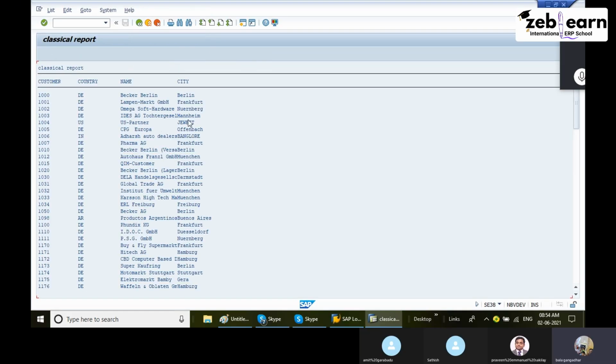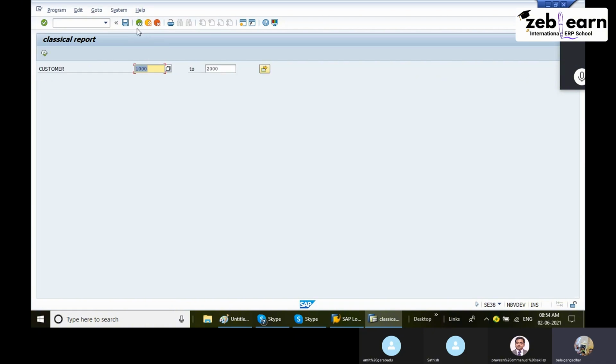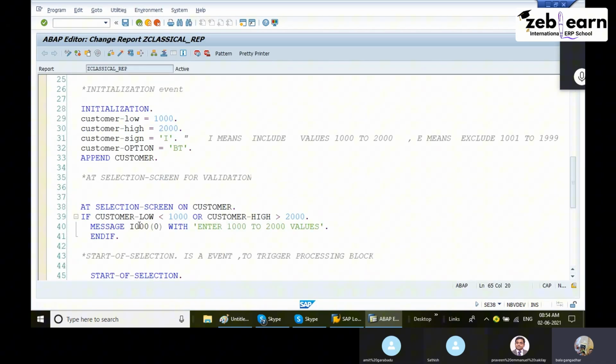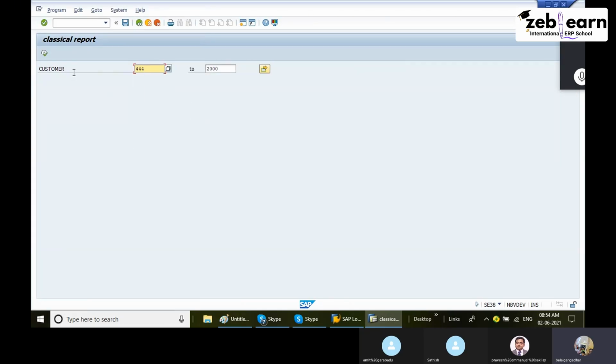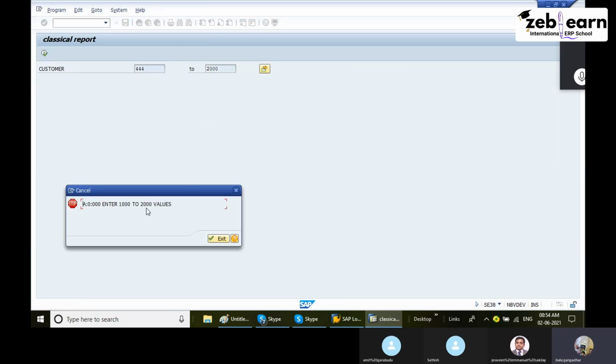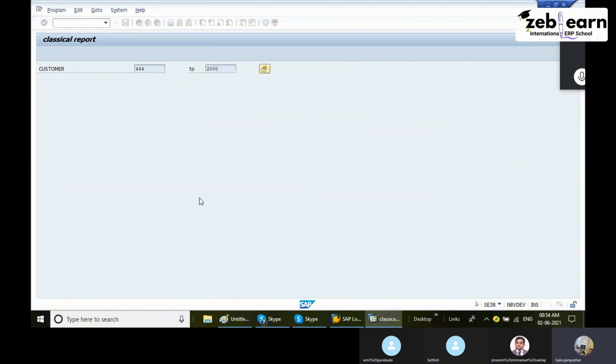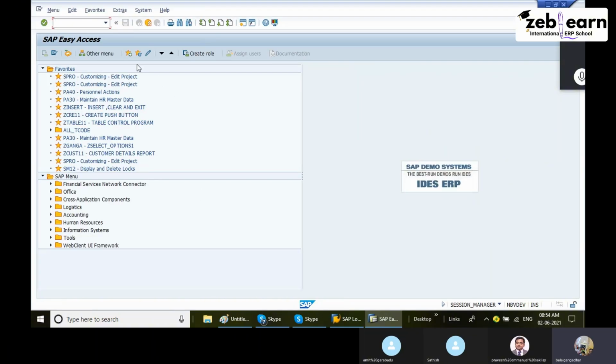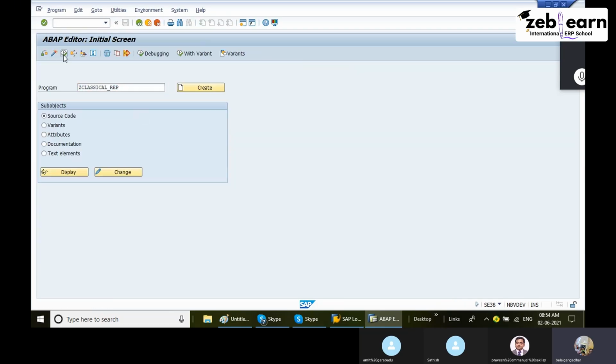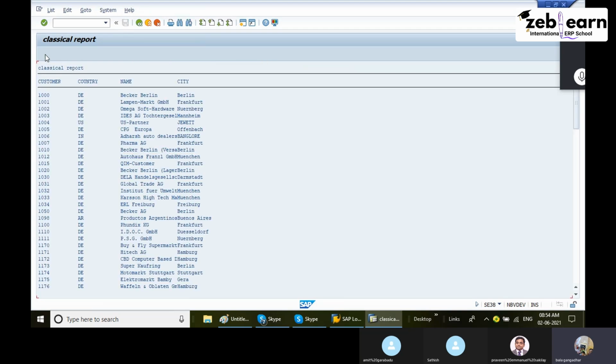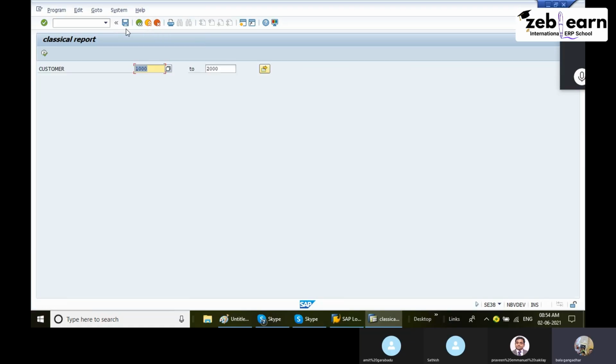To declare this type of option, you can use this type of class. If I give an error message, append message, let me enter it. I'm giving validating. What happened here? Immediately it will come out, which means the user cannot enter wrong values. This type of validation we can use, so that correct data will come.